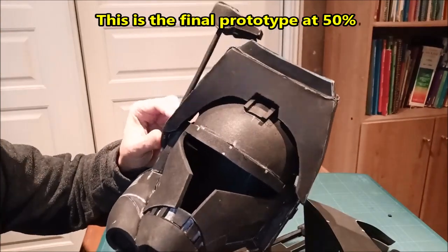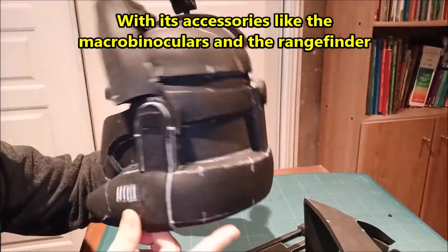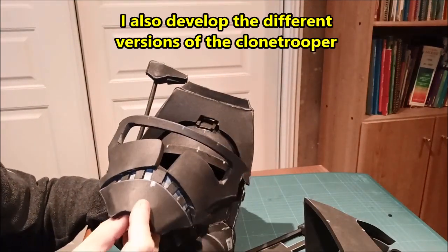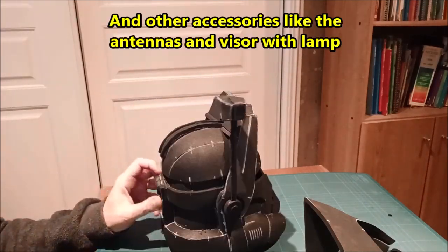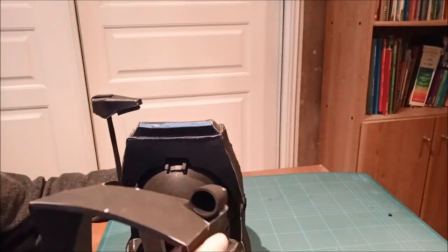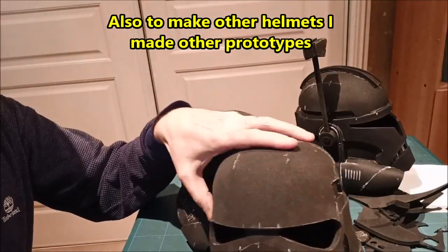This is the final prototype at 50%, with its accessories, like the macro binoculars and the range finder. I also developed the different versions of the clone trooper and other accessories, like the antennas and visor with lamp. Also, to make other helmets, I made other prototypes.